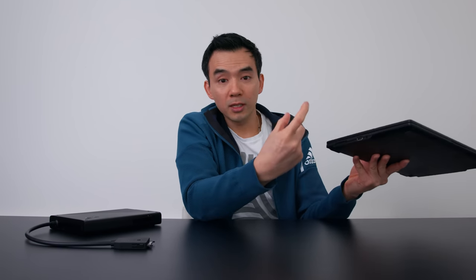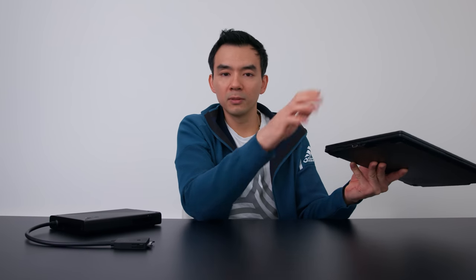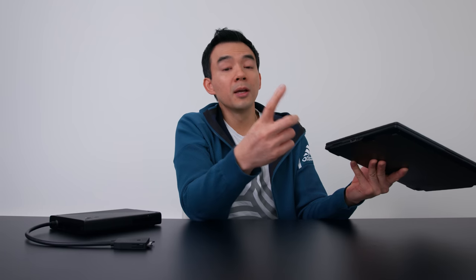We've got to talk about ports because this is a connected device. There's one USB-A and two USB-C. The USB-C on one side is part of the proprietary plug that connects to the external GPU, so if you're not connecting to it, you can just use it as a second USB-C. You can power the system through the AC adapter via USB-C, and when it's time, you can connect it to the external GPU.